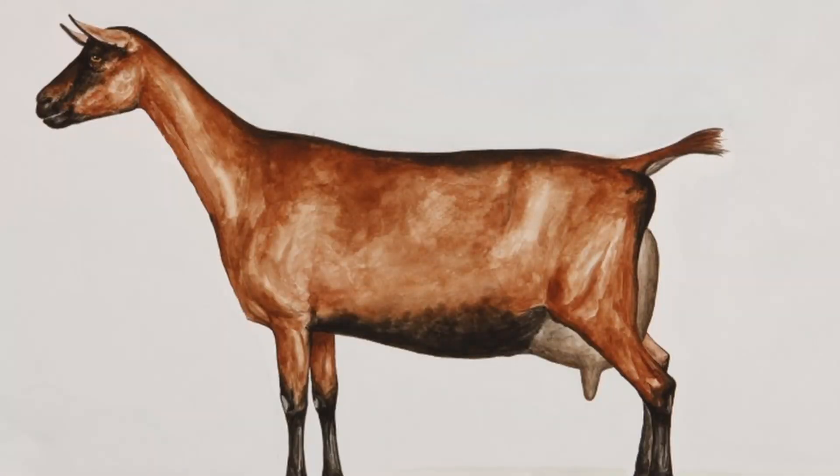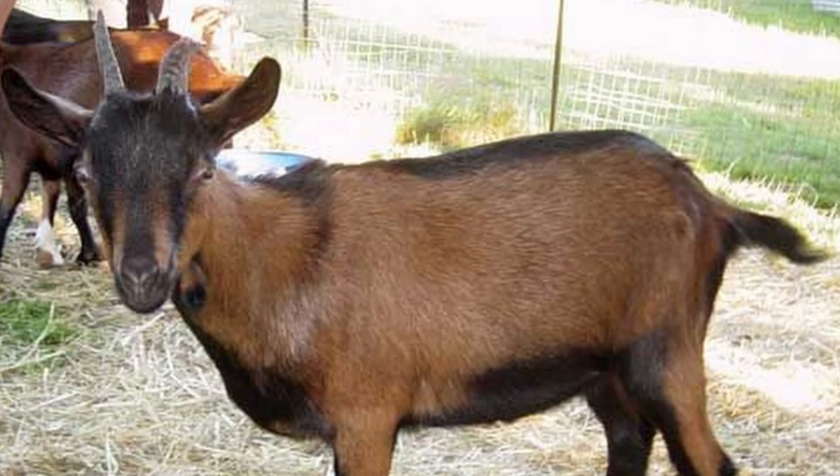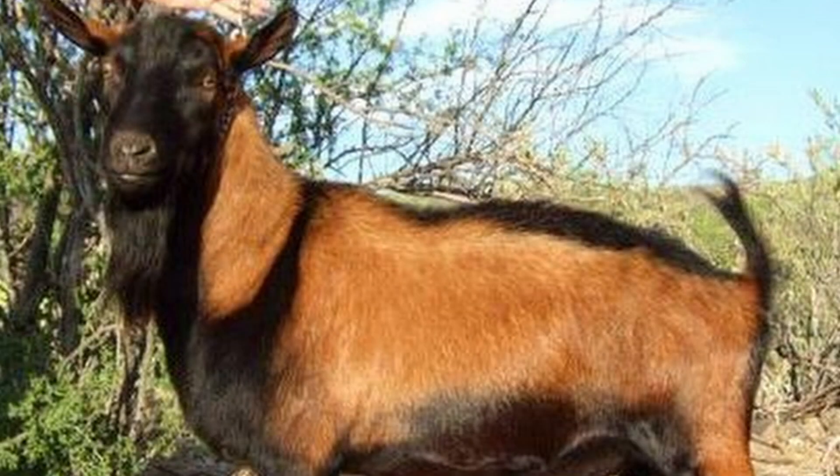The Oberhausley is a goat of medium size with a deep chest and a straight or dished face with no evidence of a Roman nose and erect ears. Wattles are common, but for a kid to be born with wattles, at least one parent must have them. Only bucks have beards. The coloring is chamoisie, described as a bay or reddish brown with black markings.